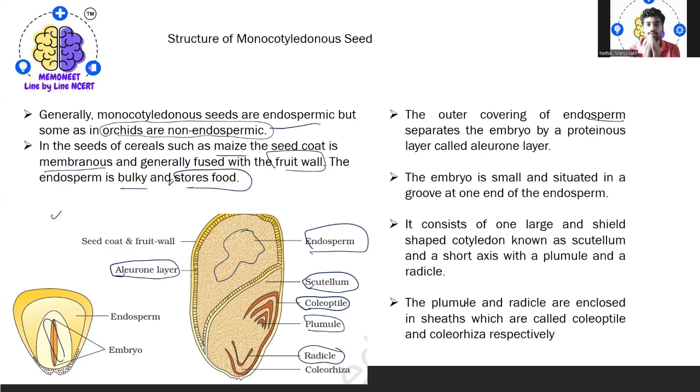So this was all about the morphology of flowering plants. We went through the root system, then the shoot, that is the stem, then the leaf, different kinds of leaves and their major functions, then the seed and different types of seed formation, and their morphology was also studied in this chapter.